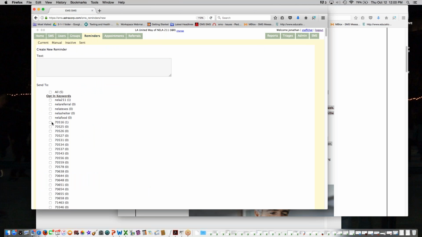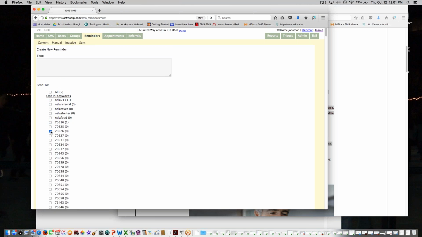If you know that, for instance, everybody who texted you in these zip codes needs to know about something, you can send them information. Extremely powerful. Groups tab and reminders tab are very powerful tools.